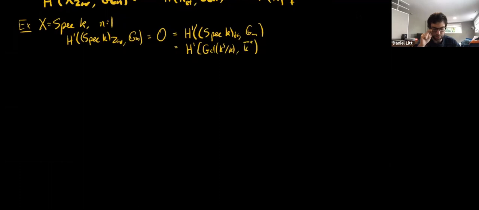couple class periods ago. Okay, and this vanishing of the Galois cohomology of K-bar cross is what's usually called Hilbert 90. So this is some kind of massive generalization to any scheme. So hopefully that explains the etymology a little bit. And by the way, there was a question last time about why it's called Hilbert 90, and the reason is indeed that Hilbert numbered his theorems in at least one of his books. Cool. All right, so let's generalize this observation.